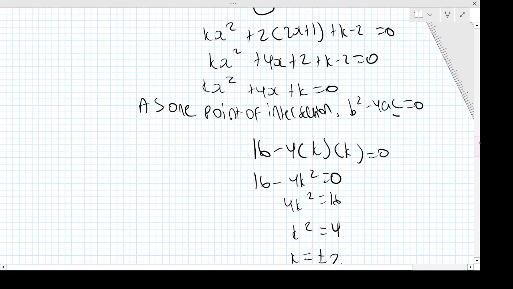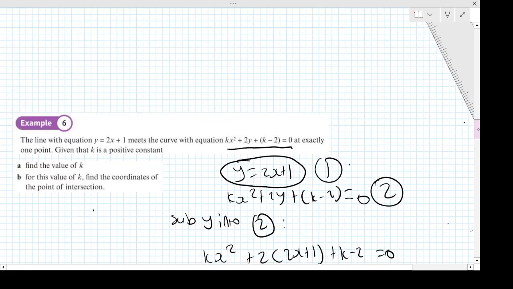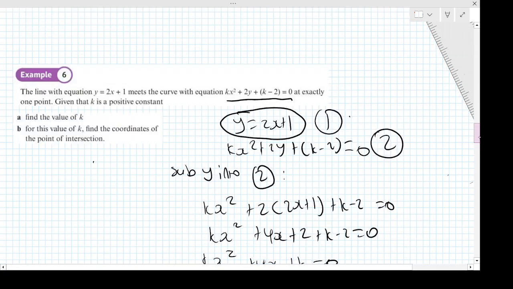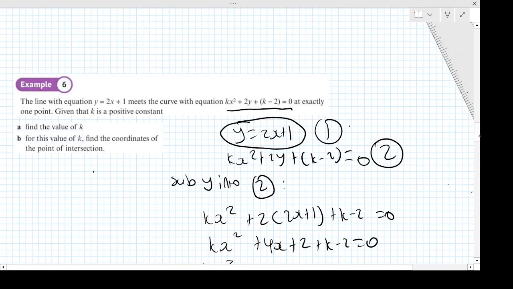Okay, so that's really it, right? We're just applying what we did last time, essentially. Nothing really new in this regard. We looked at an example like this last time with quadratic simultaneous equations: the idea that you can use a discriminant, when given how many solutions there are, to work out missing information, like what the value of k is. Pretty classic type of example. A question I like to ask.